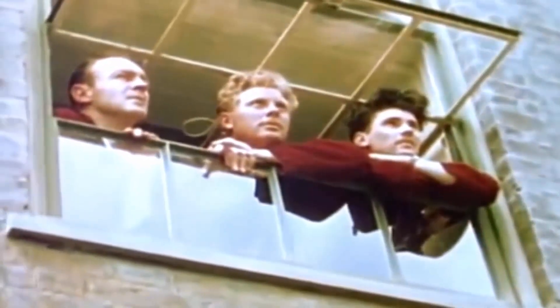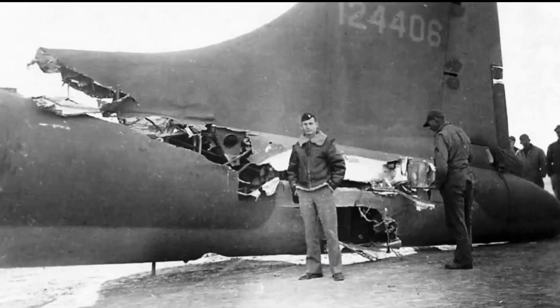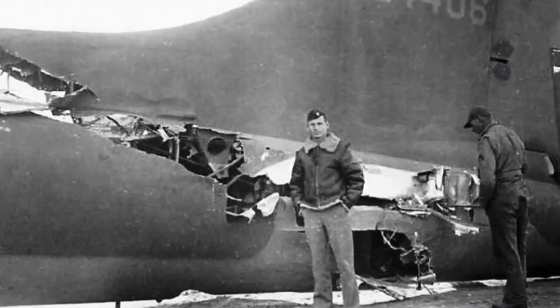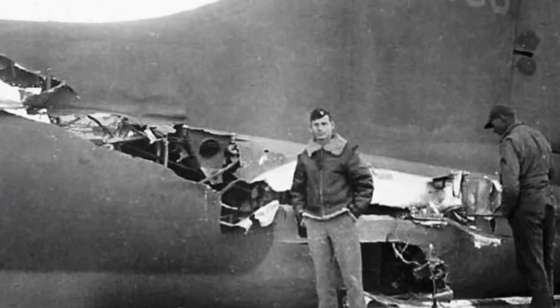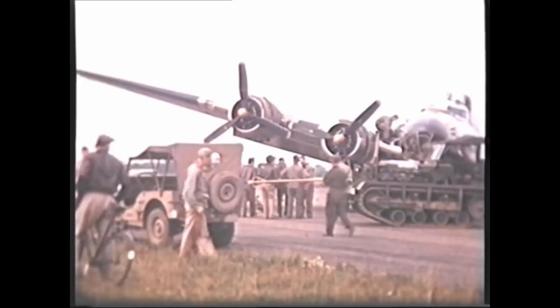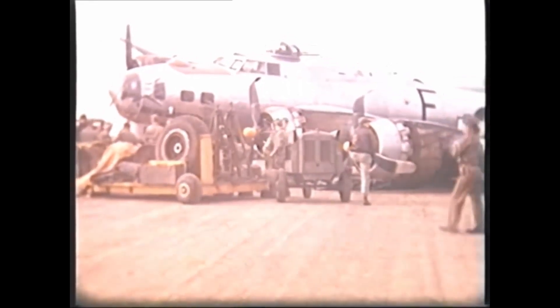American airmen stationed at Brisker Airfield in Algeria in February 1943 heard the thunder of a big B-17F Flying Fortress approaching directly in their direction while bearing a rather disturbing appearance. The fortress's tail was almost entirely missing and its back end was heavily flopping. Only two of the four engines were still functioning and they were giving off a lot of thick black smoke, giving the impression that it may suddenly twist off. It was obvious that this B-17 Flying Fortress had suffered severe battle damage, but exactly how was a mystery.